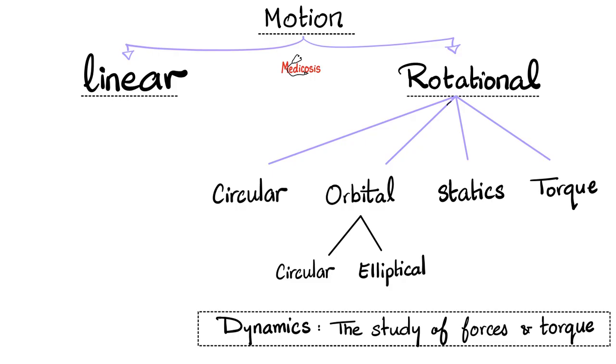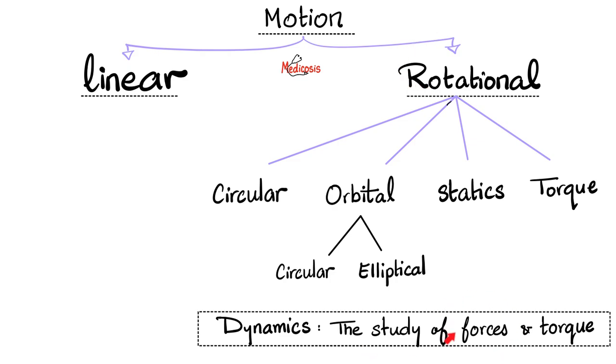What are the types of motion? We have linear motion, such as driving your car back and forth, back and forth. And we have rotational motion. You can rotate in a circle or in an elliptical fashion. Torque is a subtype of a rotational motion. Never ever forget this. Torque is a rotation. Rotation around a pivotal point known as the fulcrum.